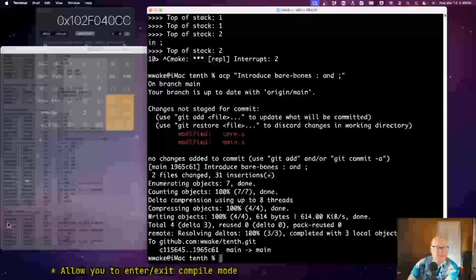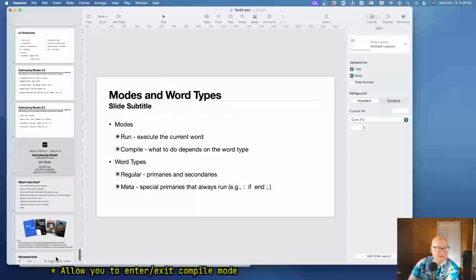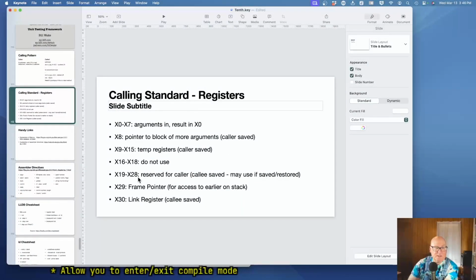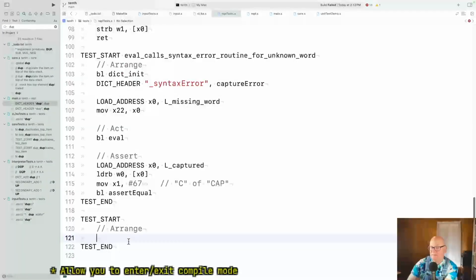I don't know. We got registers, right? I could designate a register to be the mode. We're up to 22 and we got 28. So maybe 23 is the compiler. So let's say move L compiler.